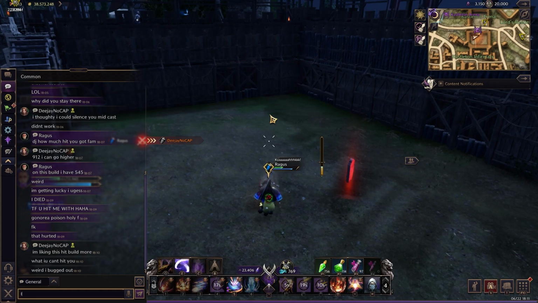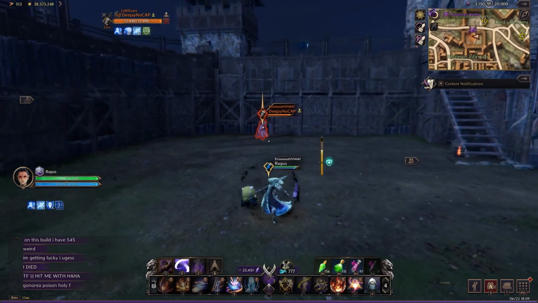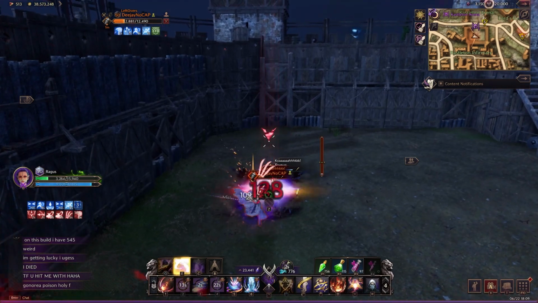You want to level up your skills too, because my Ankle Strike would constantly knock them down if I leveled it up to level 5, because it has a 96% chance of activating. Right now I have it only at 80.